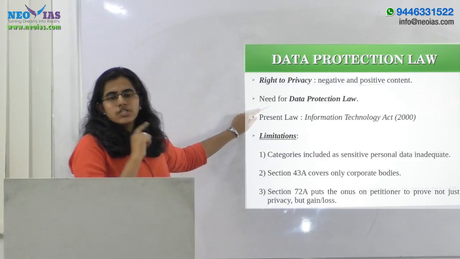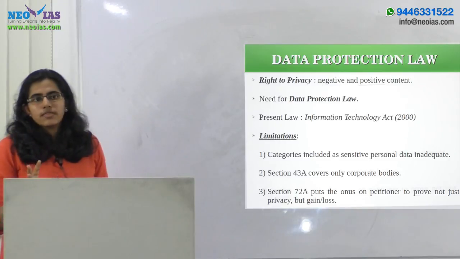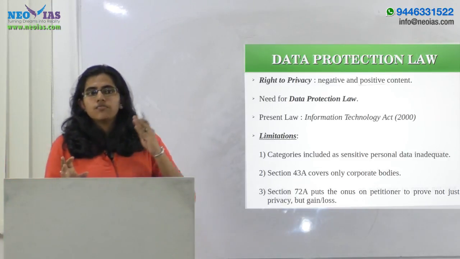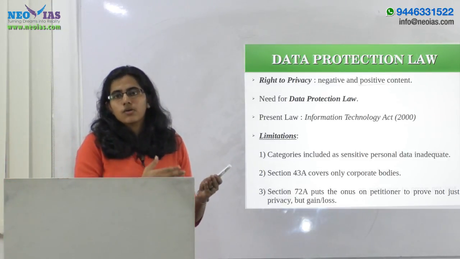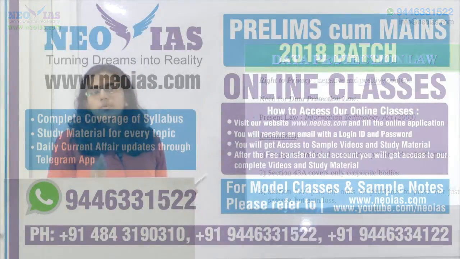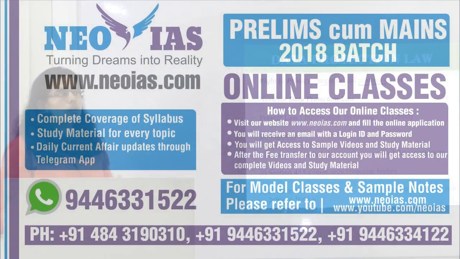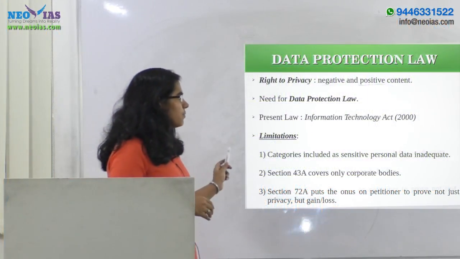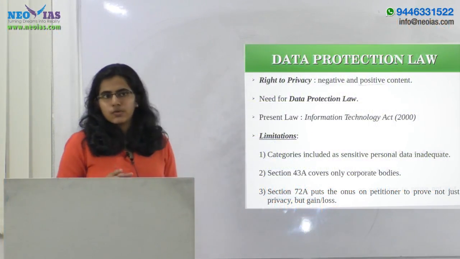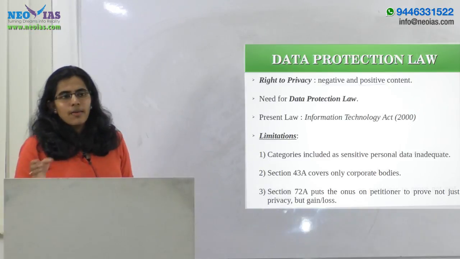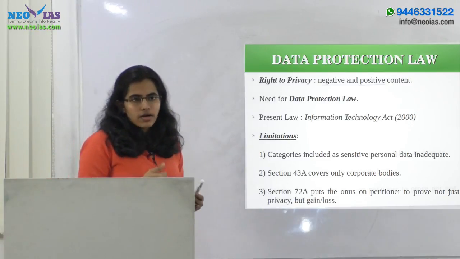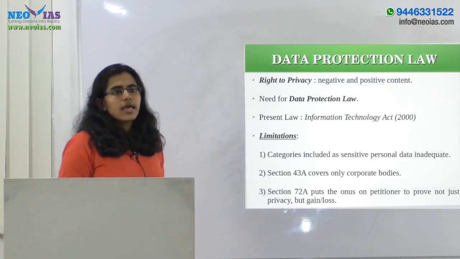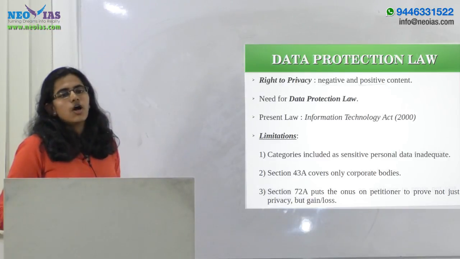Now this data protection law has to be in such a way that it protects an individual even from non-state actors, that is including the corporates. So the data protection law has to protect an individual from both the state as well as non-state actors. But then again, we have the present law, that is the Information Technology Act of 2000, that is looking into privacy related issues. But then again, it is from 2000 and it got amended in 2008. But then again, it falls short of updation.